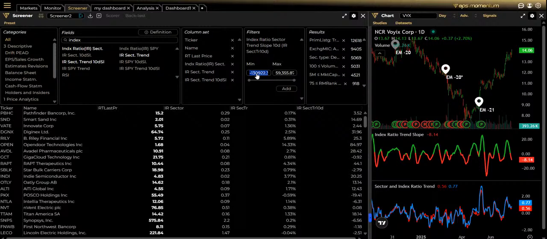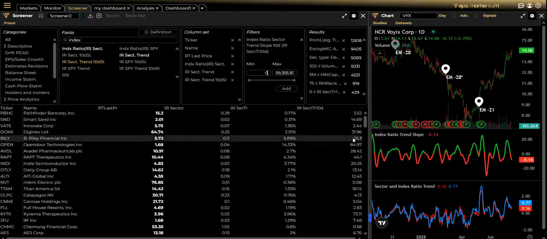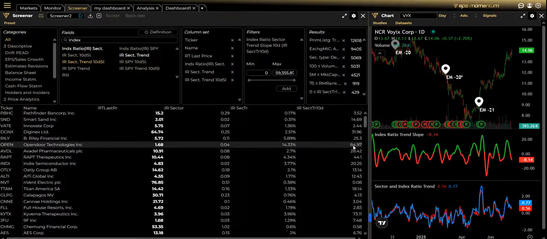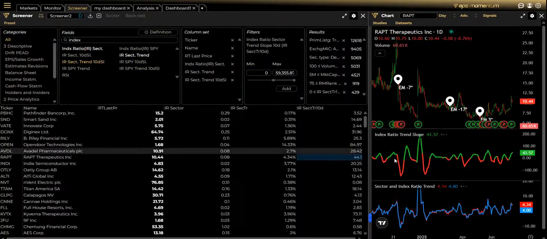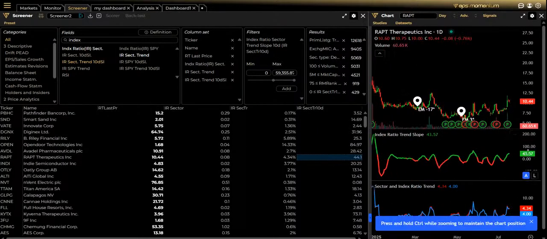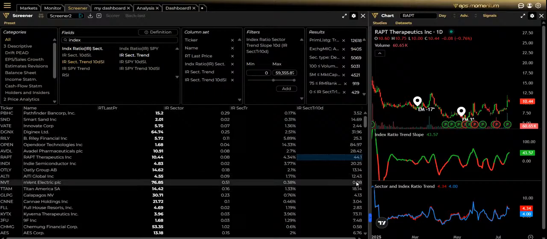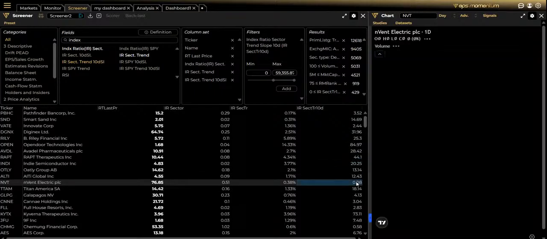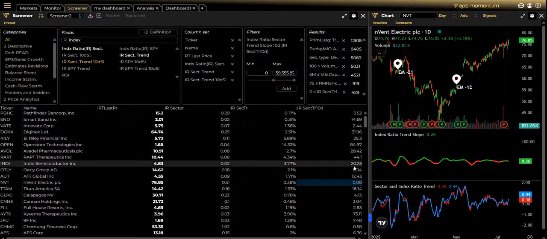Obviously I can filter and say I just want the positive ones, greater than 0, and I want to focus on, for example, therapeutic. I can click on that, and then I have a positive slope, and depending on the value, I can have a high value, which means it outperforms a lot, so 44 is a lot. But if I pick this one, for example, I think it's going to be flat. See, it's very, very flat. That's the scale of it.